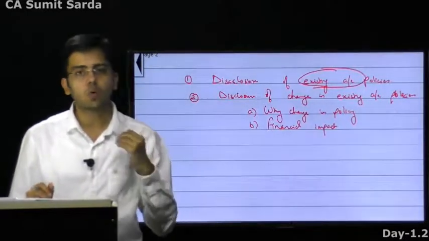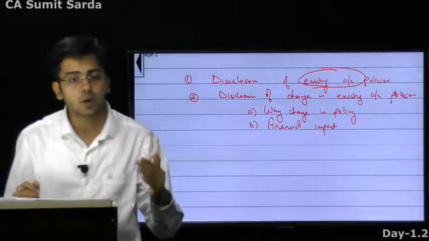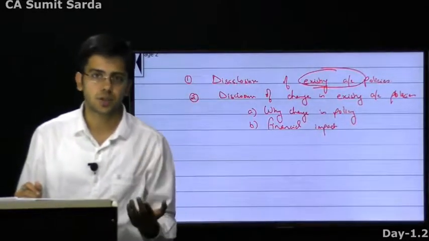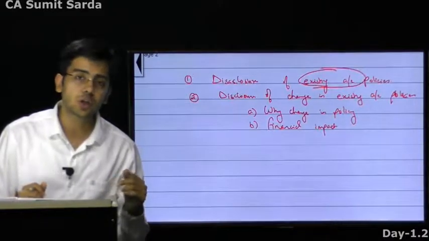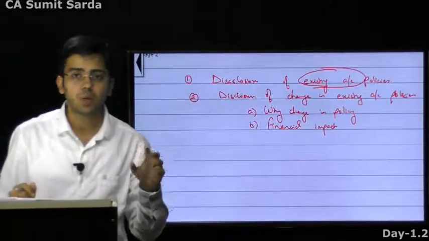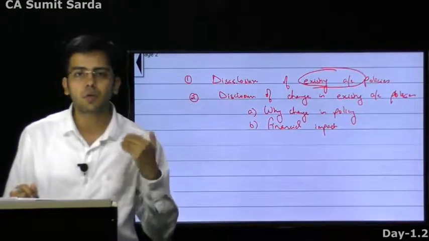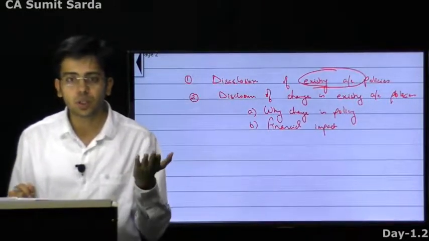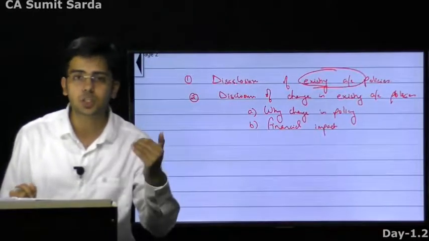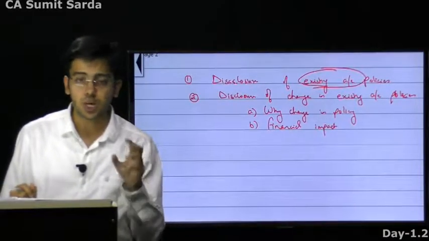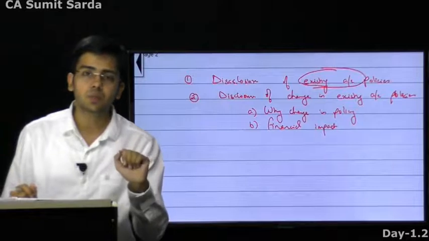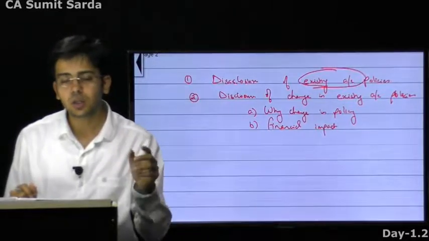Management thinks that now what we should do is start developing these lands. Earlier these lands were shown under property, plant and equipment, but with the change in management they have plans to develop land, which means land will now be ordinarily purchased and sold in the normal course of business. That makes it inventory.